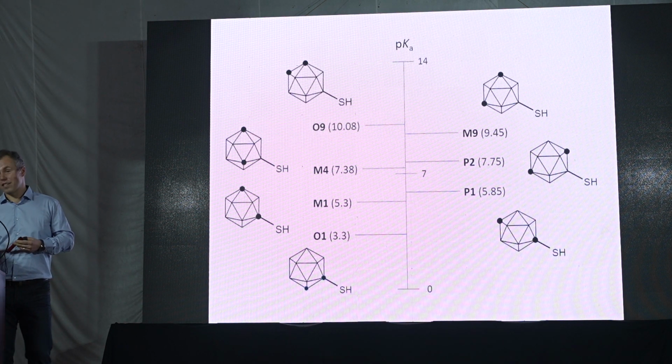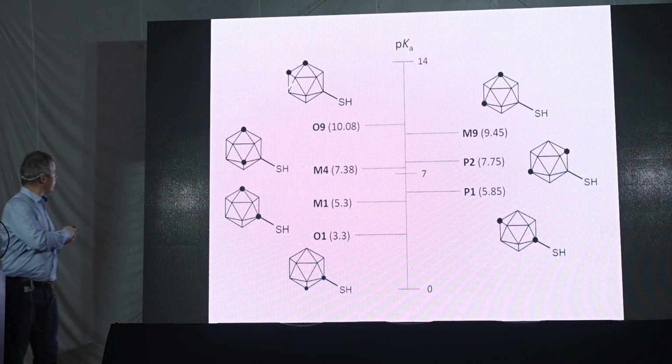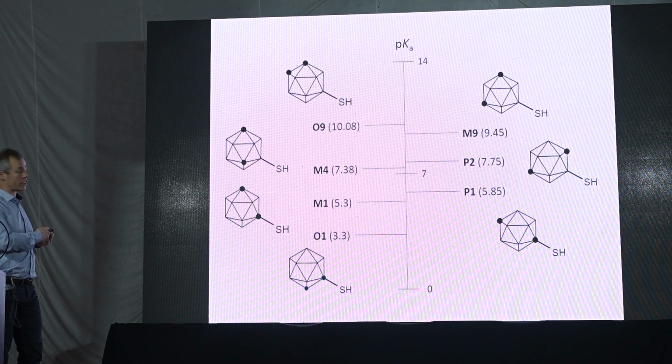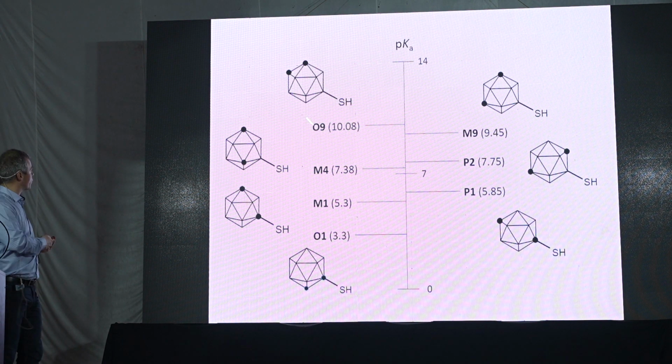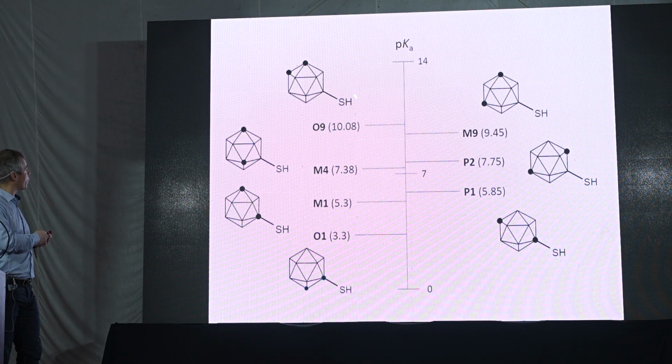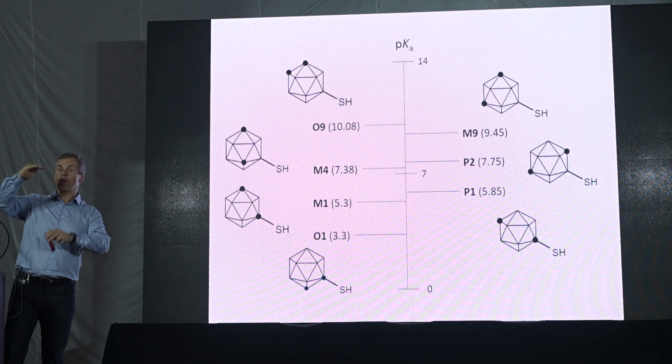And the difference is in the acidity. Because you can see I went on this slide to monothiolate it just for the simplicity of it. If you have two SH groups, it's a dibasic acid. So I want to comment on these monothiolated isomers. And you see that if it is attached to boron, the pKa of the SH group is 10. If it's attached to carbon, the pKa is 3.3. So it's a huge difference.